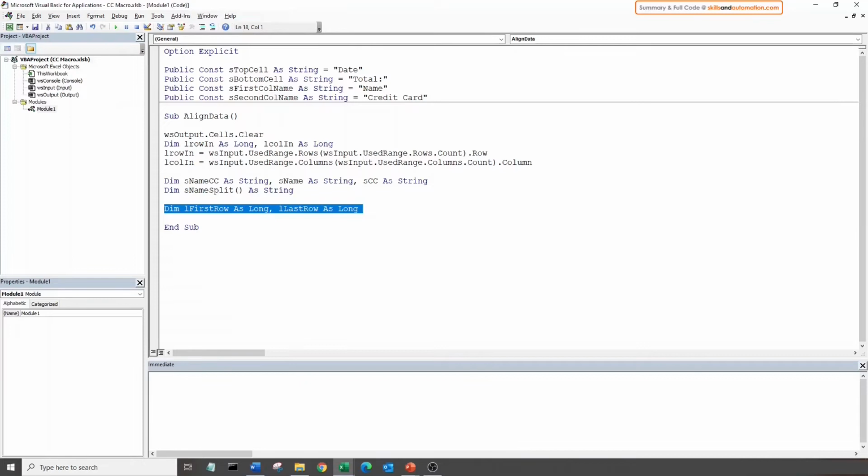These variables will hold the first and last row that we want to paste our data into within the output sheet. And next up are our counter variables, one for the main loop and the other two for the sub loops that we're going to run inside our main loop. Yes, this is going to be a very interesting loop. And lastly, a Boolean variable to only determine when our first transaction group begins.